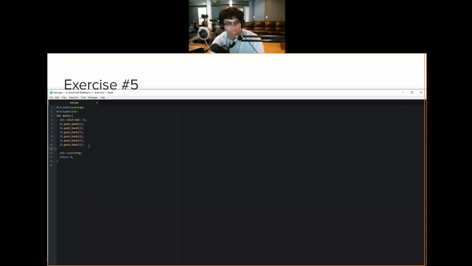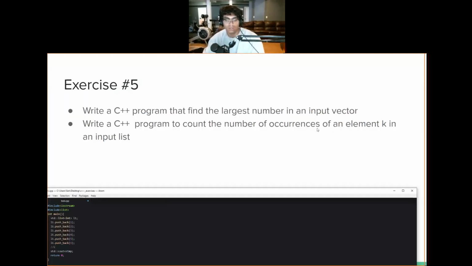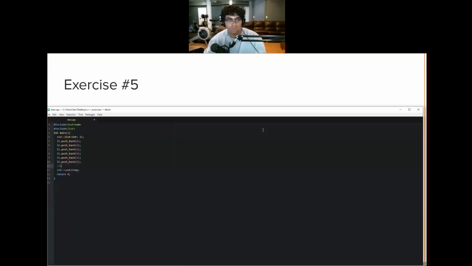So let's just say in this scenario, our k for the function, so we're counting the number of occurrences that an element k in the input list occurs. So let's say k is equal to 1 in this scenario. Just assume that. So then when we traverse the list, let's use an iterator this time.